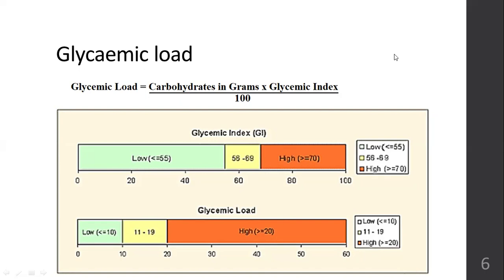Glycemic index will be the numerator. Carbohydrate in grams will be the denominator multiplied by 100. So when you do the glycemic load calculation, that will give you the answer of the total glycemic effect of your diet. You ate lunch, you ate many different types of food in your lunch. Is it going to be a high glycemic load lunch or a low glycemic load lunch? The entire load of carbohydrates that you had in your entire meal, how is it going to affect your blood glucose level? That is the answer you will get.